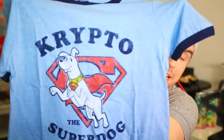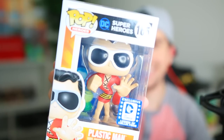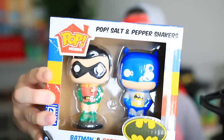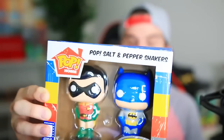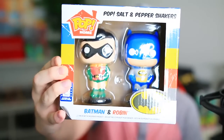The t-shirt is Crypto the Superdog. Oh damn — Plastic Man exclusive Legion of Collectors Pop Vinyl. That is dope. I don't think we'd ever get a Plastic Man Pop Vinyl — that's pretty damn awesome. And finally, Batman and Robin Funko Pop Salt and Pepper Shakers. Oh my goodness, these are going on my kitchen table right now. It's happening right now. Normally the Pop Vinyl is my favorite part of opening, but I think the Salt and Pepper Shakers might have taken this one. So we got the Pop Vinyl, the pin, the patch, the shirt — all of this in the DC Legion of Collectors box. Get yours at legionofcollectors.com. It is a really great box — I'm a huge DC fan, so go out and grab one for yourself.